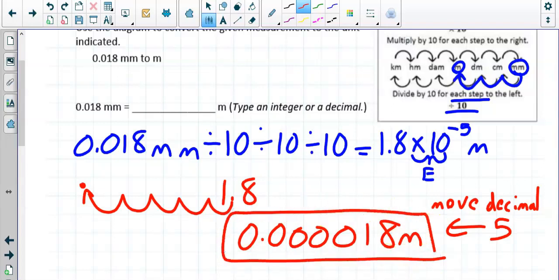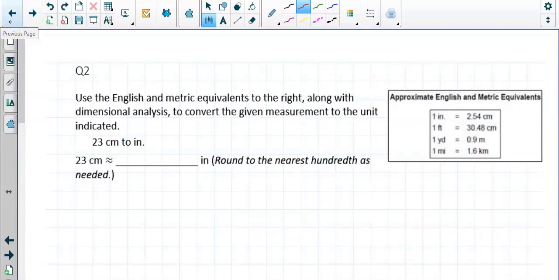So if you ever see that E on your calculator pop up, that just means scientific notation. Don't let it bother you or throw you off or anything like that. You're all good. So there's your first guy. Let's move on to the next one. Again, all this is about conversions. Sometimes it's all about moving the decimal, which is like multiplying by 10, dividing by 10. That's what the metric system is all about. And then we got our lovely English system right here. So this one is all about going from English to metric. Cool thing is they allow you to round on this. So definitely pay attention to those blue words that you might see pop up.